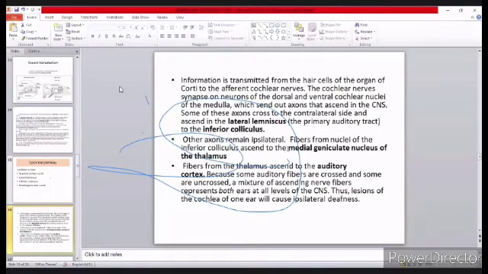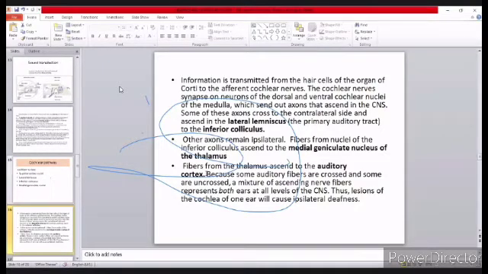The point is, if, for example, someone has a brain tumor on the right side of the lateral lemniscus, and this completely damages that place, they will still be able to hear some sound. Why? Because we have nerve fibers that sometimes cross from the left to the right. So if the right side of a temporal region is affected, they will still be able to hear some sound on the left side. Why? Because we have nerve fibers crossing to the other side.